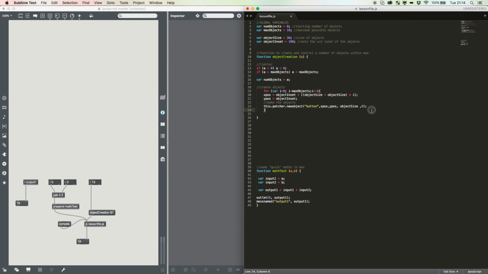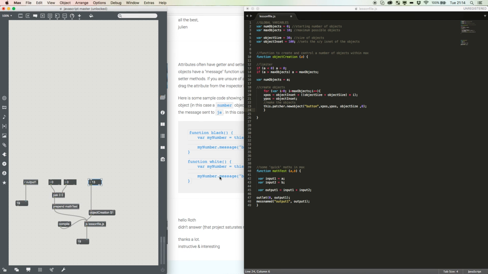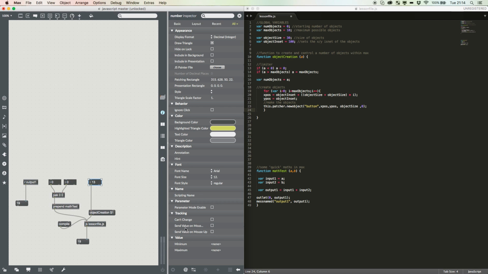So what we're going to do is use that internal scripting language as a way for us to delete our object. Every time we create an object, we're going to give it a name, and then we're going to use that name to delete them. When we create our object, we're going to do var newobject equals. So all we've done here is created an internal variable that turns out to be all of our buttons.